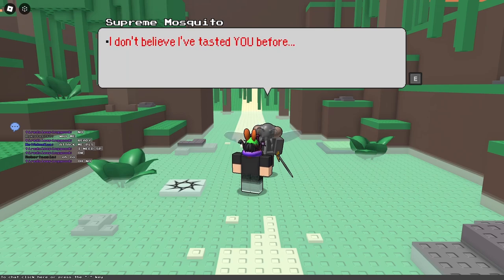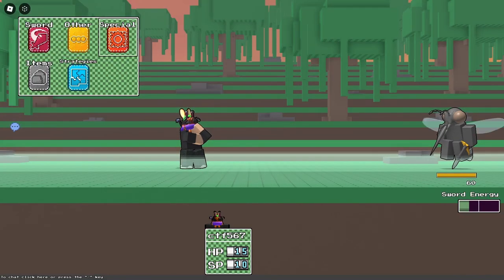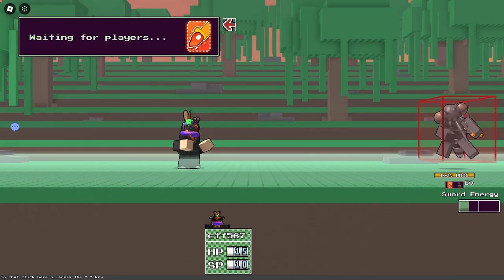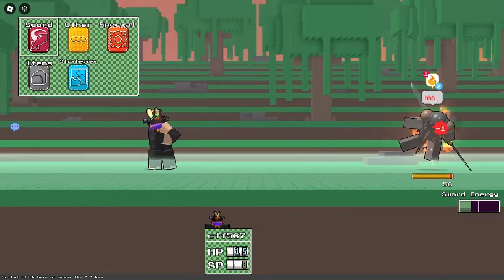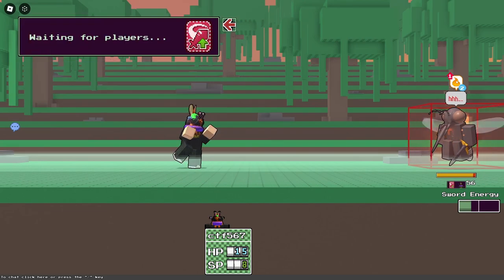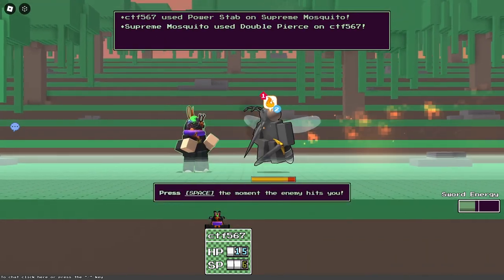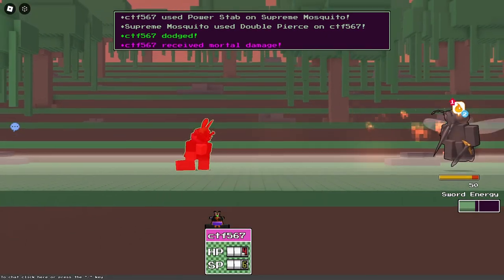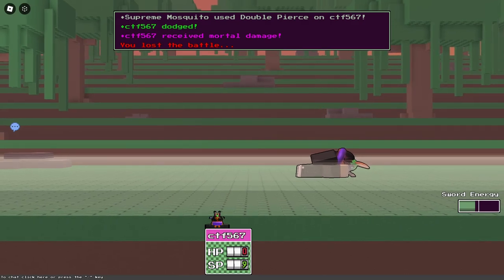I don't believe I've tasted you before. Oh. She doesn't even... So she's actually going to be really easy. Nice. Oh, never mind. She's not going to be really easy. She just one-shot me.